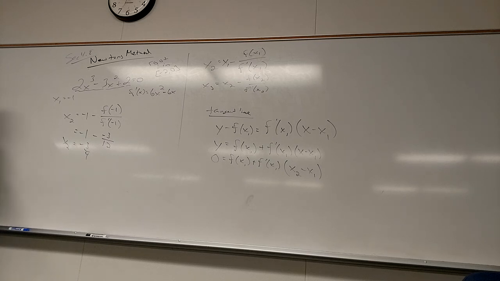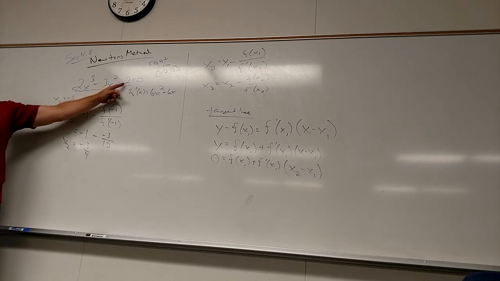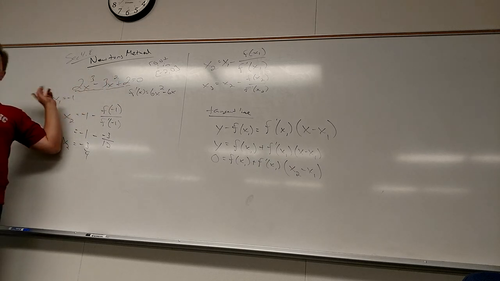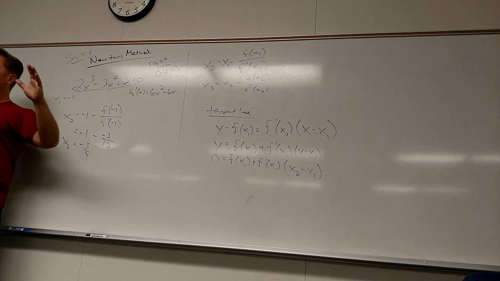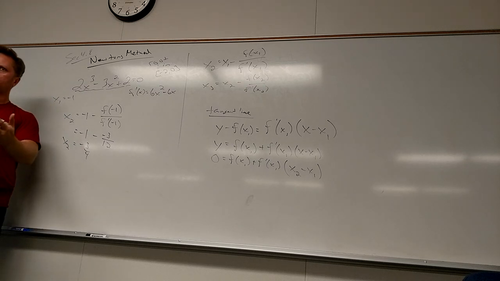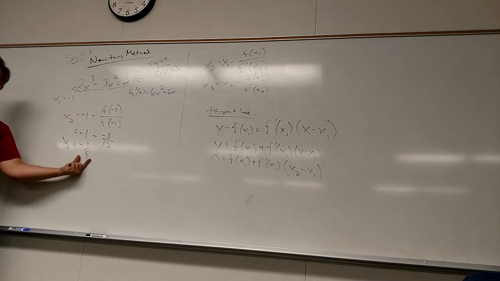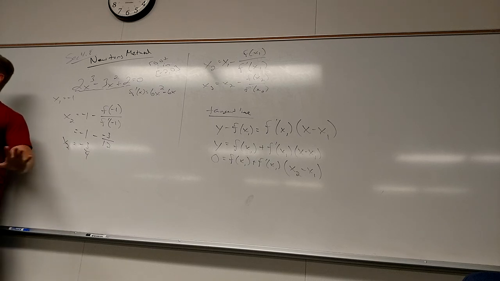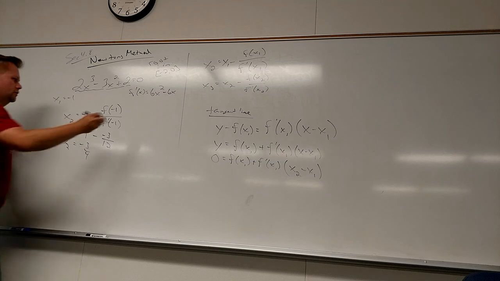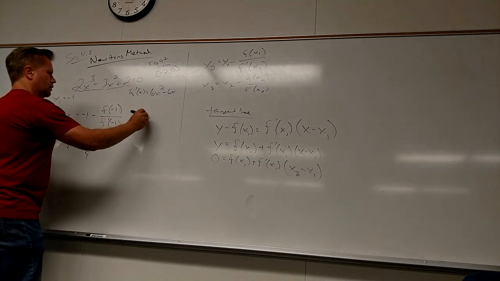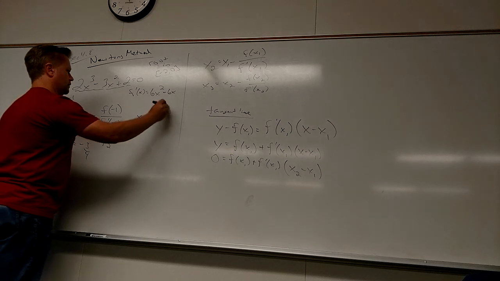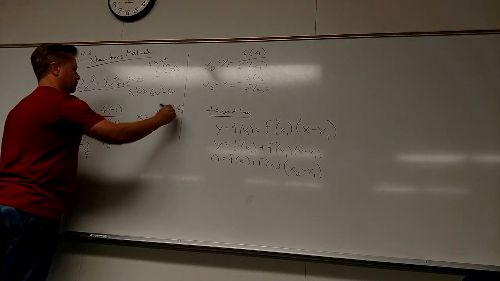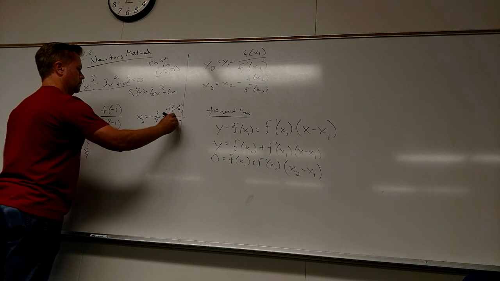Why does it make sense that it got, if you think about it, remember 0 was 2, -2 was -18 or something crazy. Doesn't that seem like the root's probably closer to 0 then? And see how we got a little closer to 0? Now what do we do? Everything you just did again. So now x3 is going to equal -3/4 minus f at -3/4 divided by f prime at -3/4.